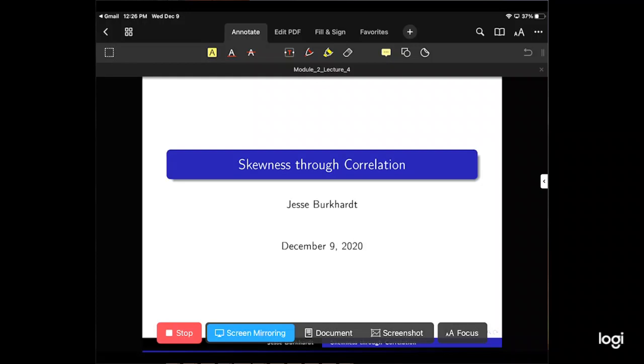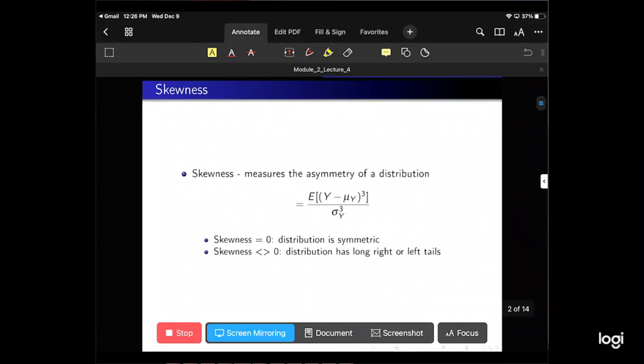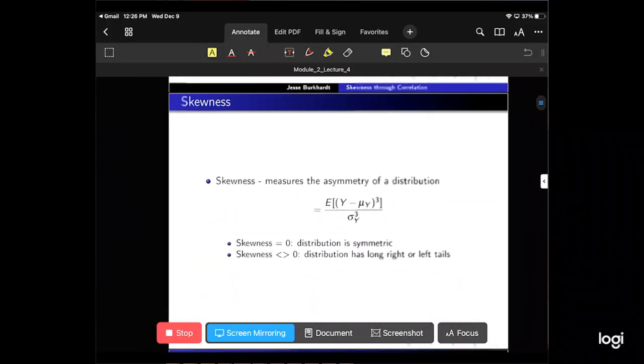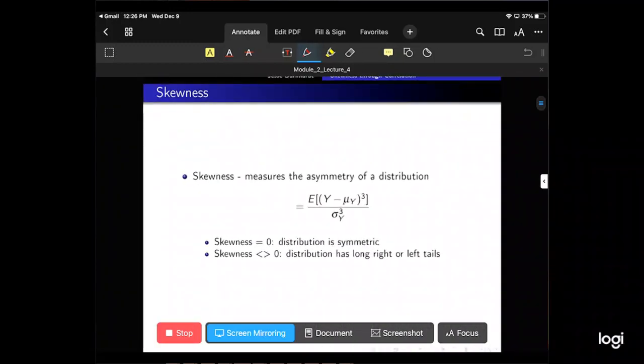Okay, moving on through lecture notes 2, let's talk about skewness, kurtosis, correlation, etc. What is skewness? All right, we've introduced the expected value and the variance. Let's remind ourselves what the expected value is. The expected value is just, that's our formula there, also defined as mu of x.